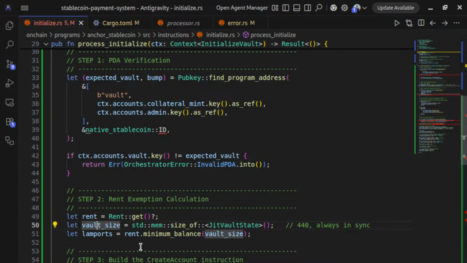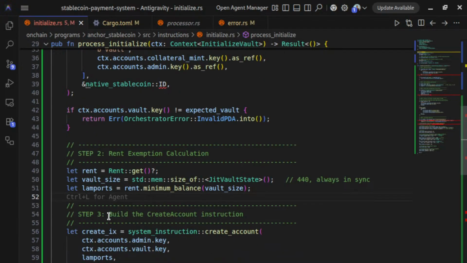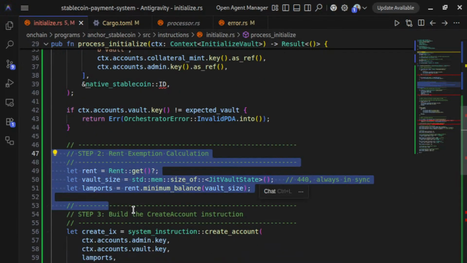And the vault size means how big my vault is, and we will calculate it, and by calculating the size we will impose how much rent you have to give by the size of the vault. It is easy to understand.